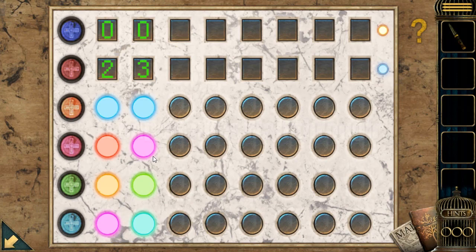So now we can see that 3 lights are already on their positions. So I think I know the answer, that these lights are green, turquoise and blue. And let's set turquoise, green, blue and yellow. Now we can see that all the 4 lights are guessed, but not on their correct positions, and we need to try.